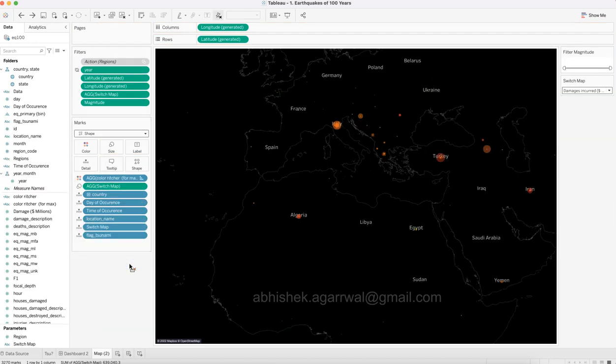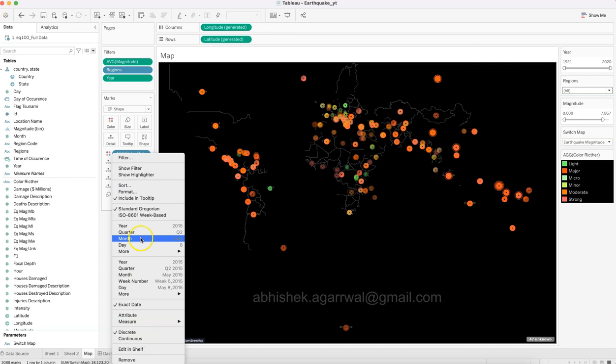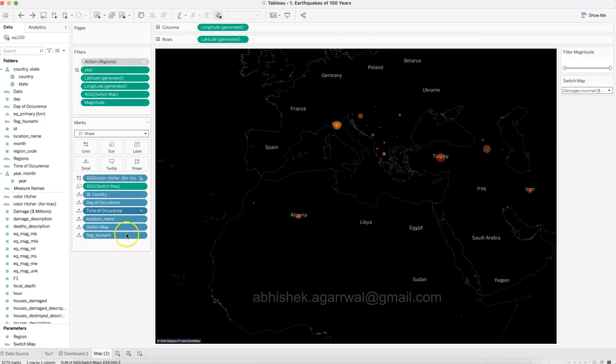Remove this, right? You can see it is more like a dimension that is being added. Continuous. I think in our case we have to keep choosing this.